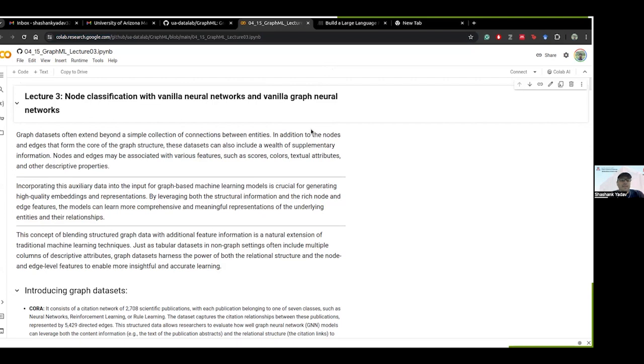So before we start with lecture 3, we have covered node embeddings in lecture 2. The goal of node embeddings is that if some nodes are near in the graph, then we would like to learn similar embeddings for those nodes. If we visualize them in, let's say, n-dimensional space, then the node embedding function should give closer embeddings for nodes which appear together in the graph. Continuing on the same idea, once we have the node embeddings, and if there is some label associated with those nodes, then we can use first basic feed-forward neural networks, and next vanilla graph neural networks, with the node embedding data to solve a classification problem.